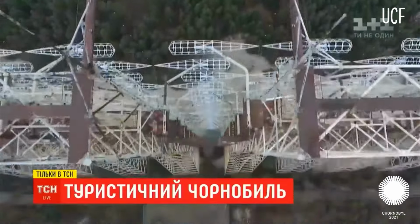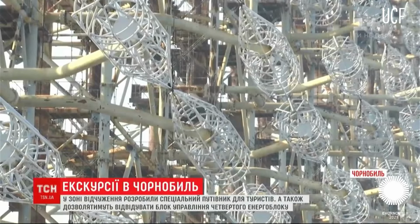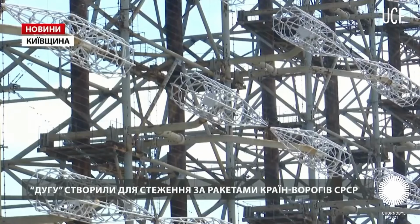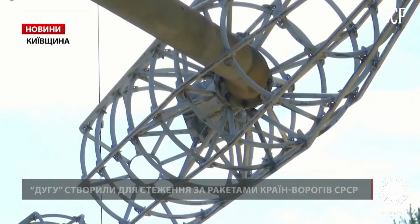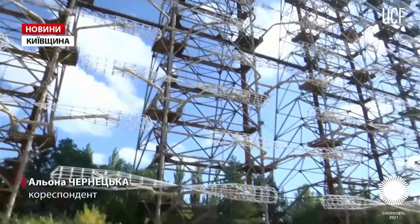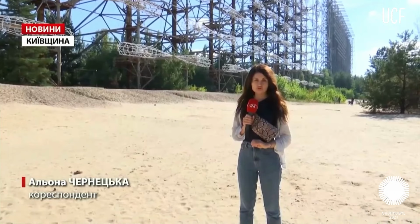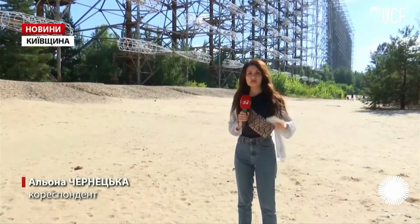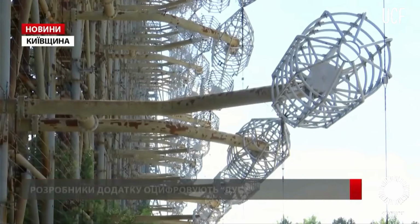It was intended to be the early warning system for ballistic missiles. The local people were only suspicious about a radar like this, but it was intended to keep track of the missiles that could be launched by the enemies of the Soviet Union. Right now it can be seen right from your homes. For this you need a smartphone and the downloaded application that will be available after several months.